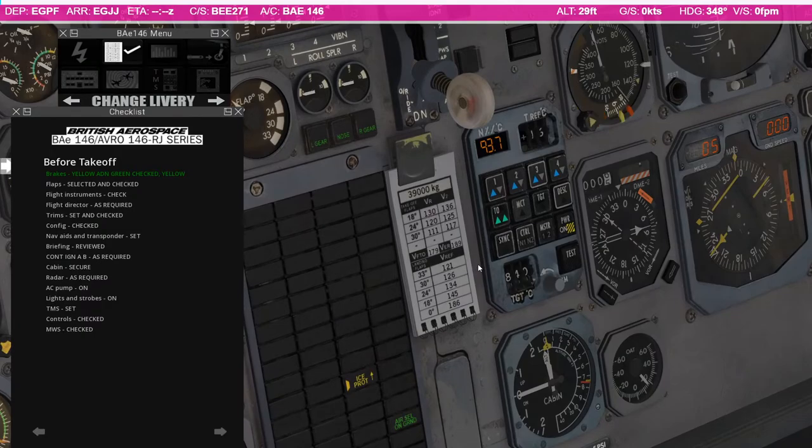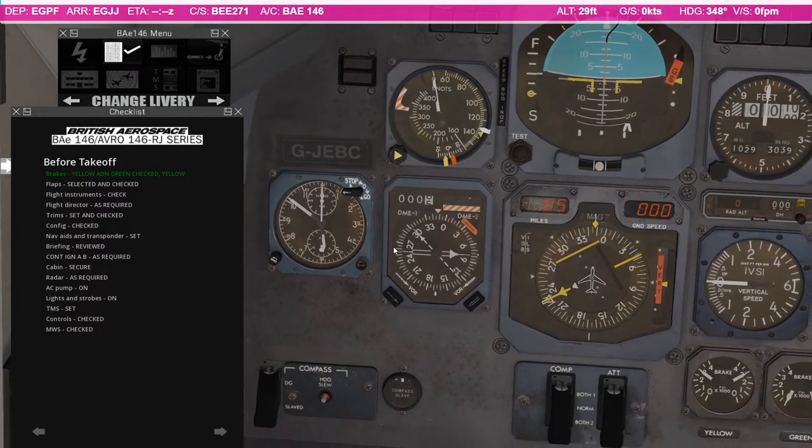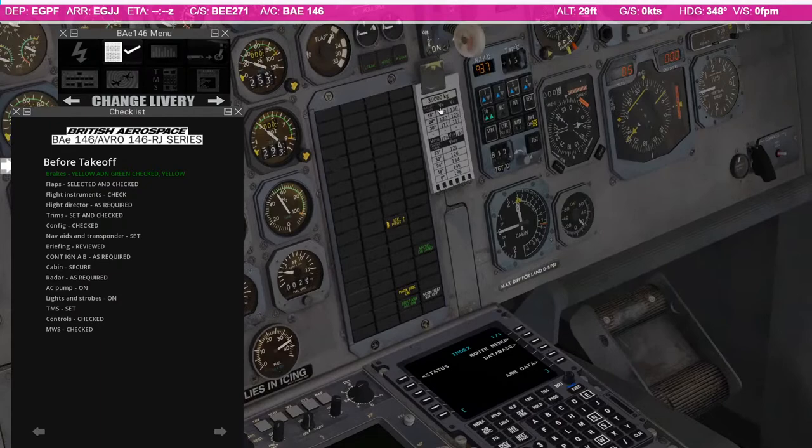Rotate at 130. V2 136. So I'll just click on that. There's 130, 136. So rotate and V2 are marked for us, which is really nice. So yeah, dead easy performance in this airplane. You can just click on that, which is great. It's going to be a full-power takeoff on this one. Not bad, eh? Not bad.